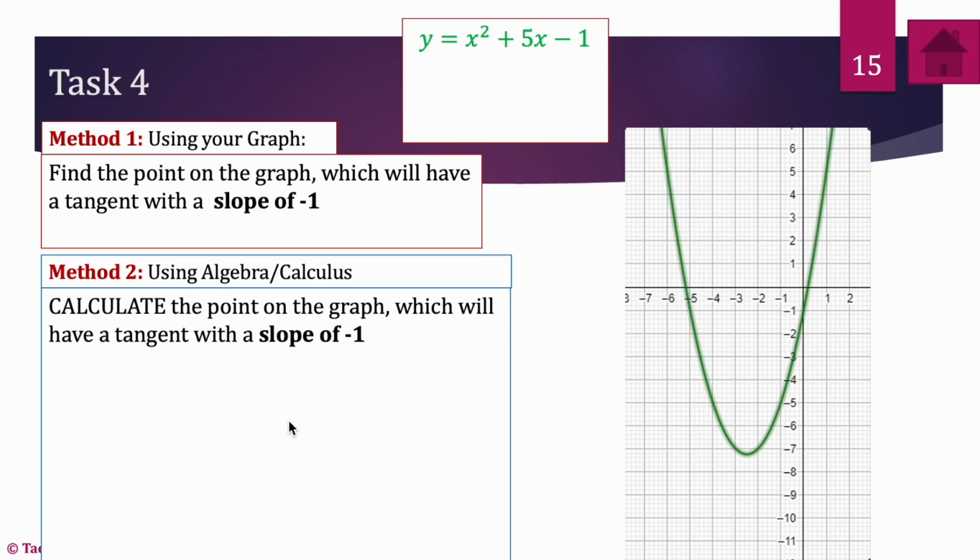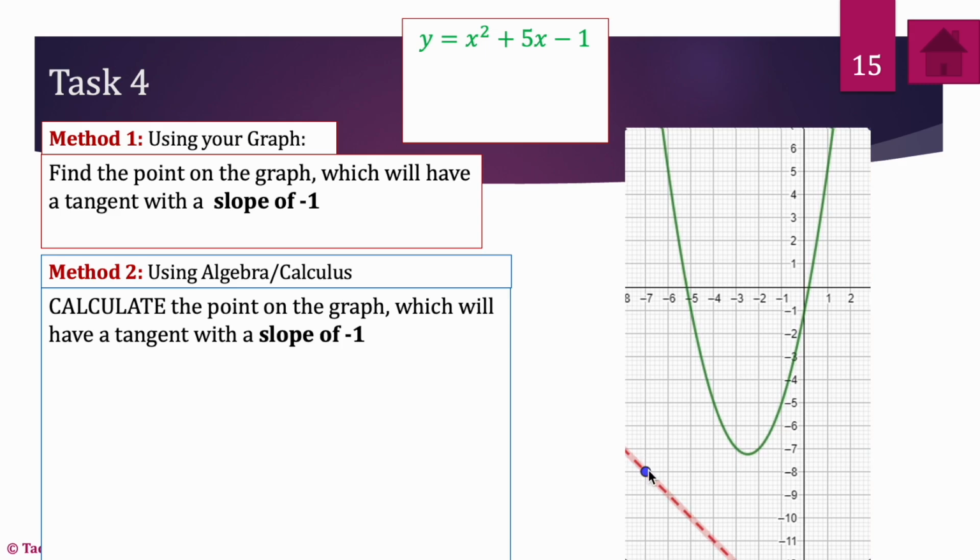Now, the second type of question then, this is even more difficult again, right? So how would you use your graph to find where on this graph will have a slope of -1? That's a bit more challenging, using the graph to do this manually. Now the way I would do it is I would draw a line with the slope of -1 randomly, over here somewhere. So a slope of -1 means it's going to be down 1, across 1, down 1, across 1, down 1, across 1. So I would just draw a random line like that. You can see there, down 1, across 1, down 1, across 1.